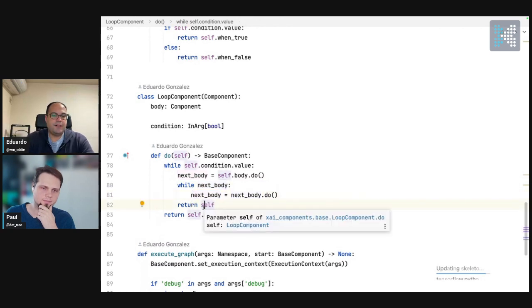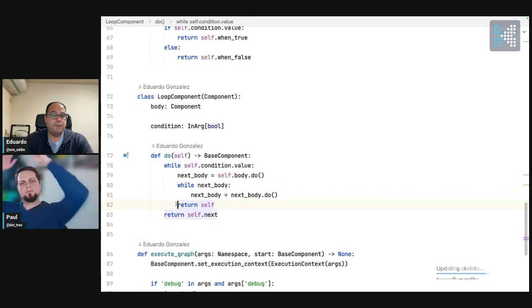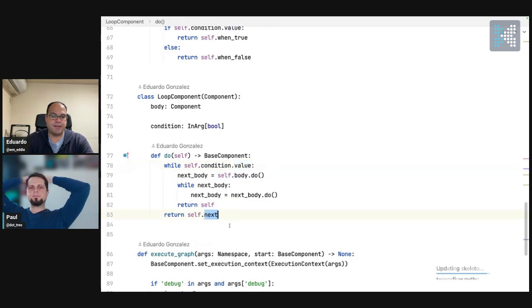Then it will return itself, and check the condition one more time. If this is false, then it will return next, essentially.